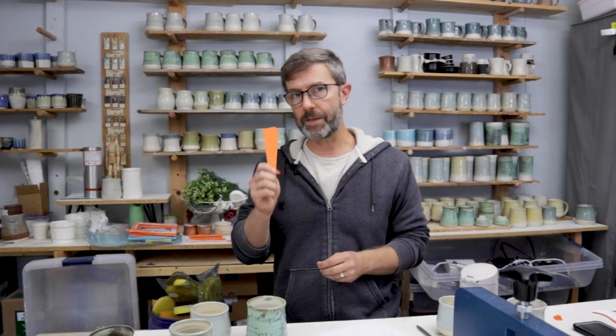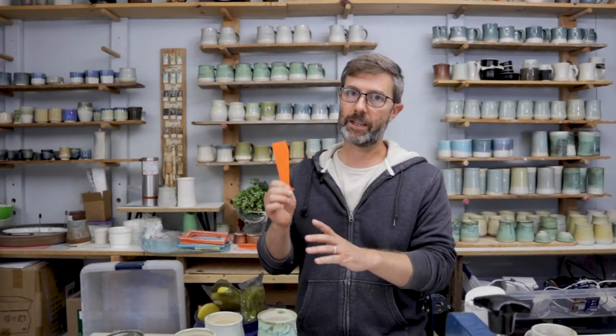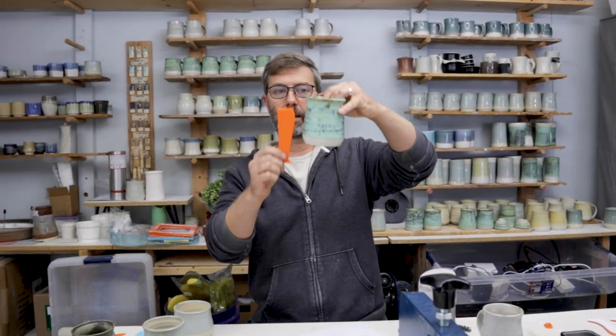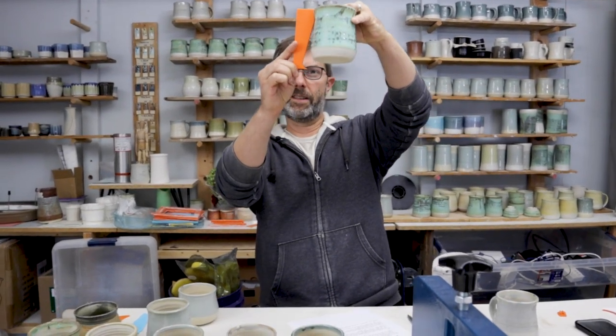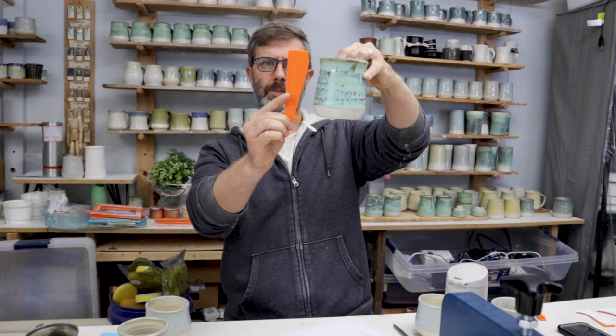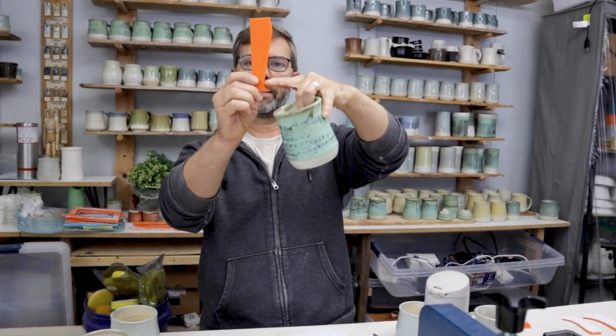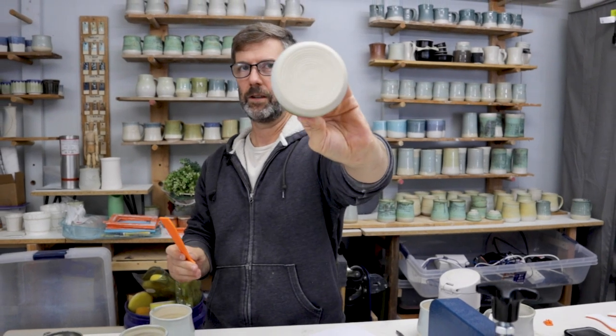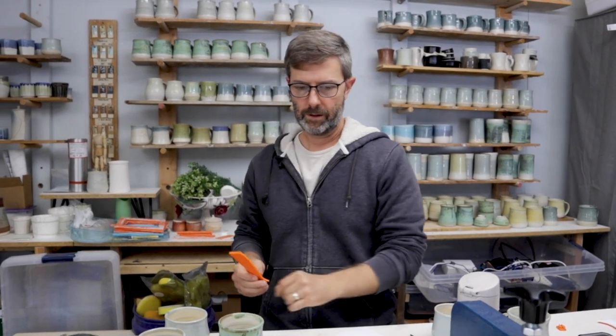Remember, you want the rib to be somewhere between 10 and 15 percent larger than your final vessel. These are mugs and these are candles, and you can see there's a discrepancy in size. There's also a discrepancy at the bottom, but that's due to trimming — because I trim these after the fact and put that nice little tread swirl on there.